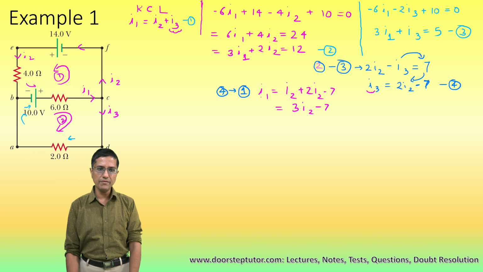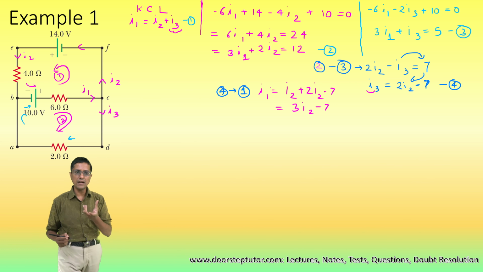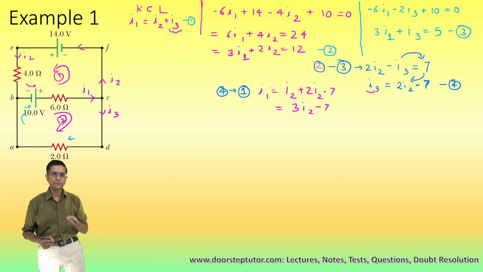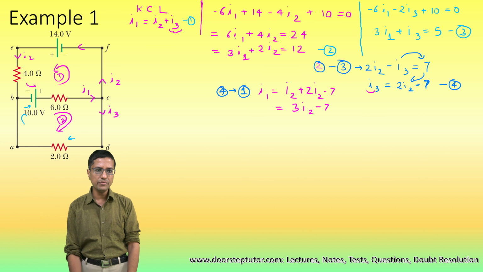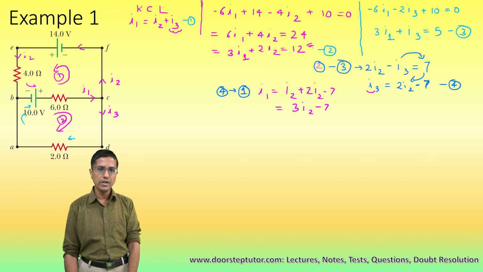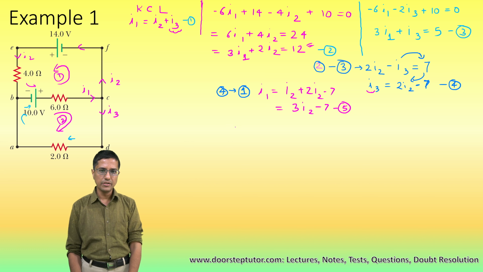So now I have i1 in terms of i2. So what is the other equation between i1 and i2? This is the other equation between i1 and i2. So I can simply do this replacement. So I do this substitution. This is equation number 5. So we substitute equation number 5 in equation number 2. That's what we are doing next. Again very simple. We are not doing anything complicated. It is very simple only.